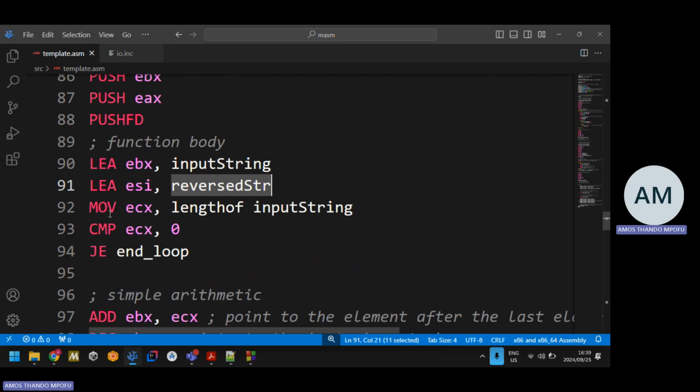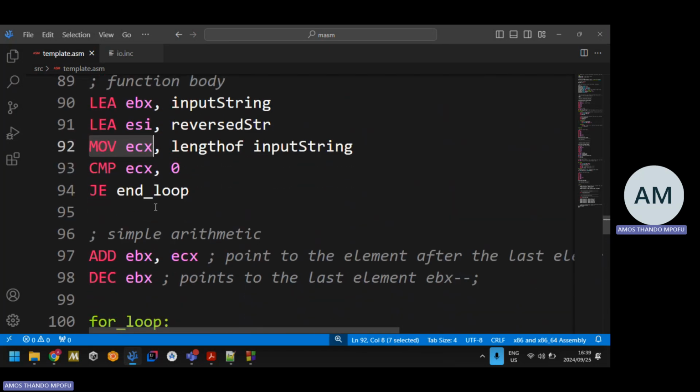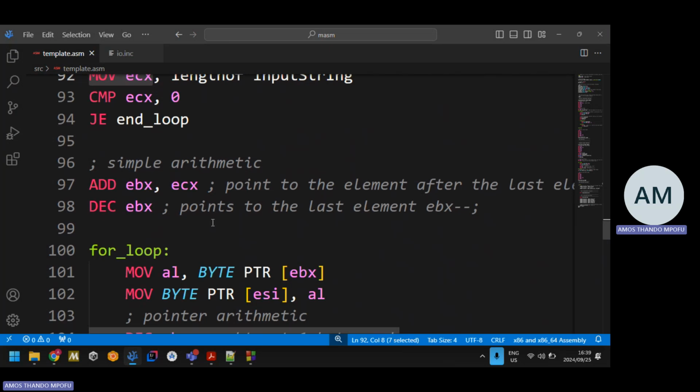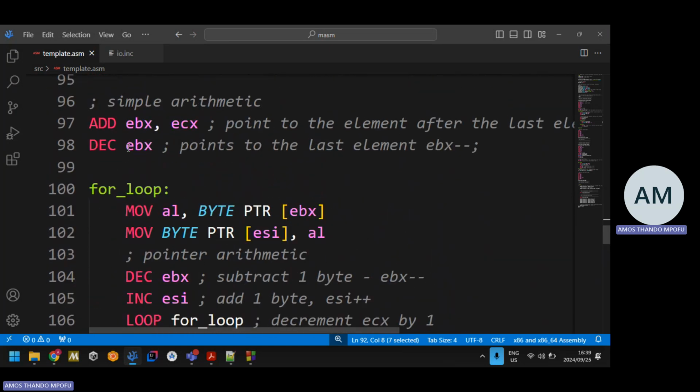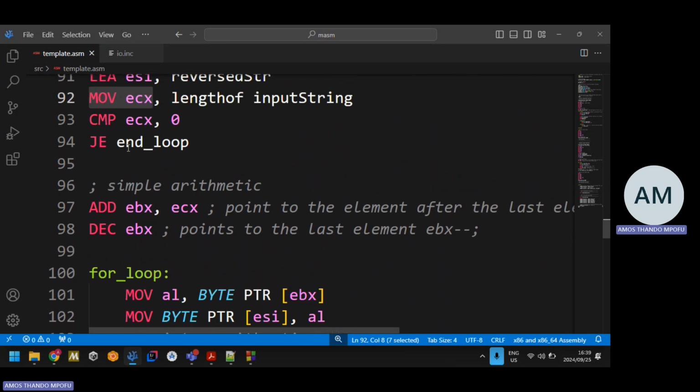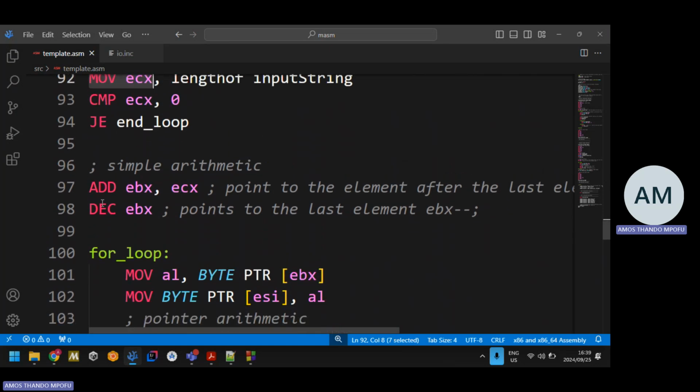So reverse str and then move 0 into ECX. And then blah, blah, blah. Okay, and then ECX. Yeah, this is fine.